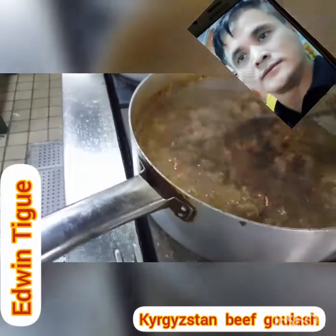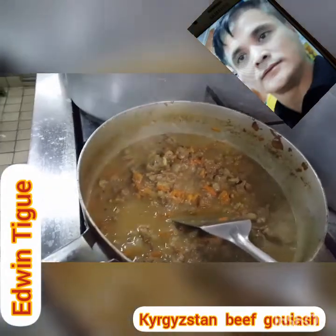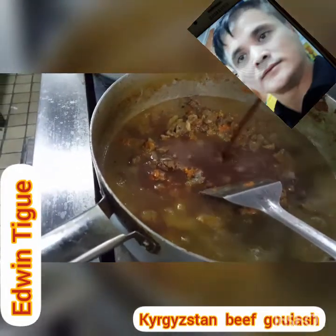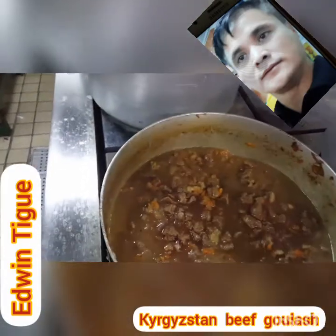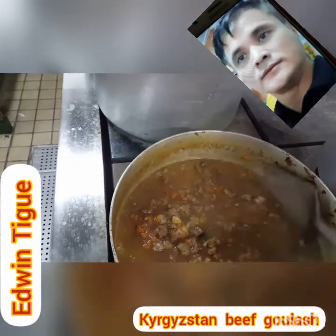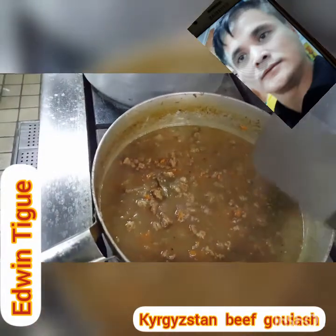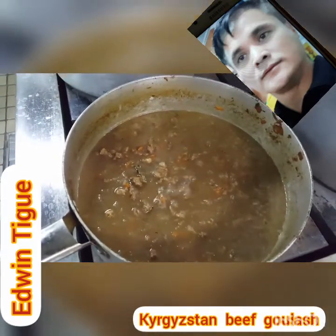Okay, now after 2 hours of boiling this one, now this is how it looks. Now we will add the 300 grams of red wine. Okay, now we will simmer this one until the sauce becomes a little bit sticky. Okay, so we need to simmer this one again around half an hour. So later I will show you how to make this one.